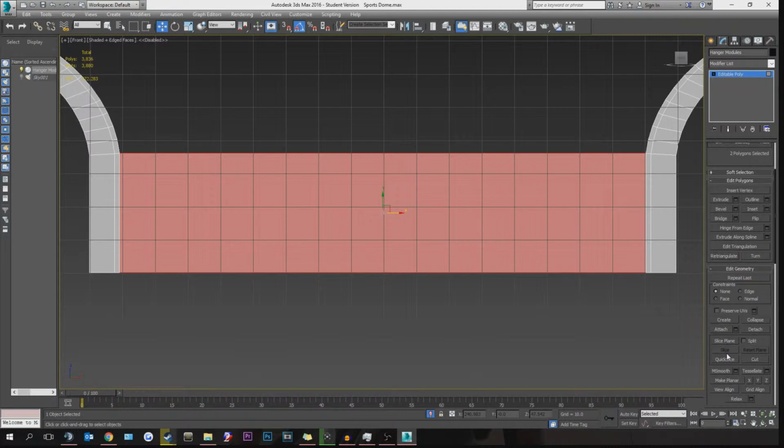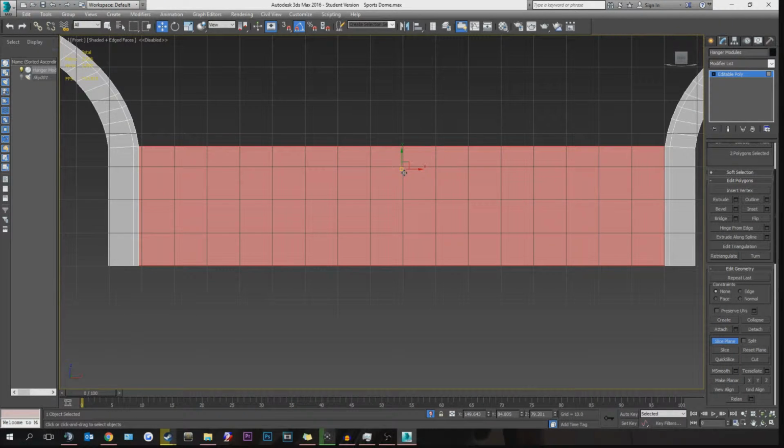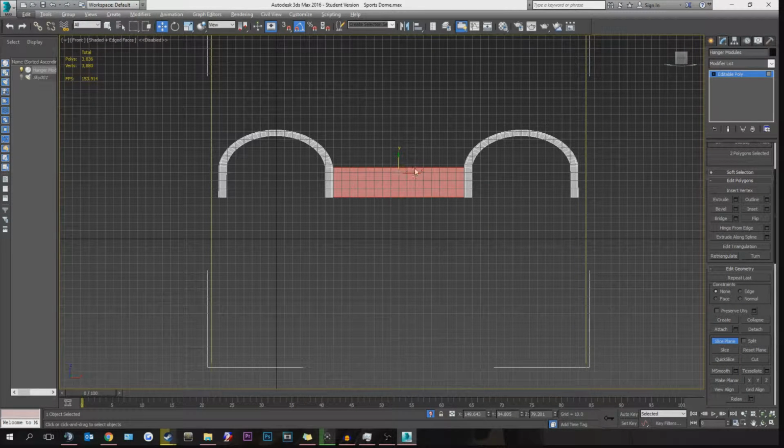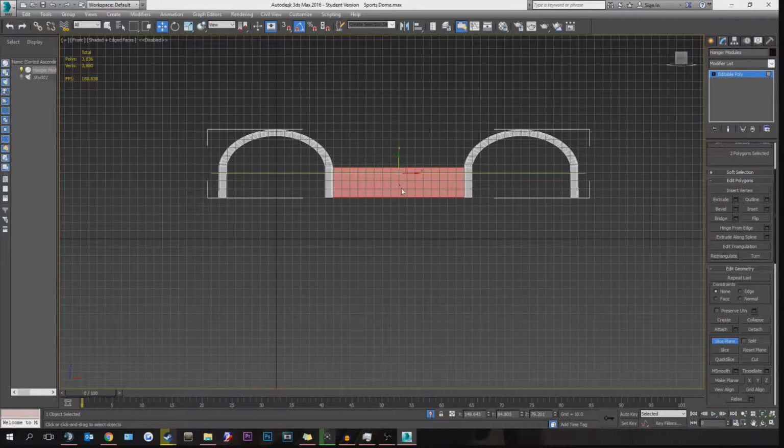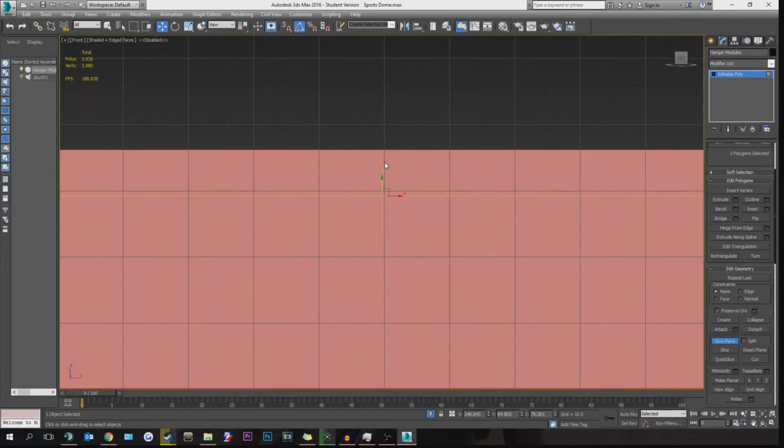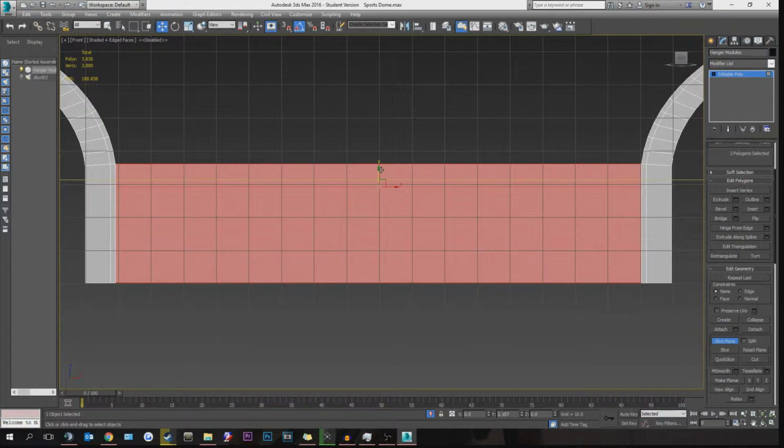Now, I'm going to use the slice plane tool, and I'm going to just drag it down. Let's see, I've got to rotate it. There we go, just rotate it by 90, press Z again, and we're going to make a quick boundary. So I think the window shouldn't be right to the top, so I'm going to click slice there, but at the bottom we're going to leave a smaller border.